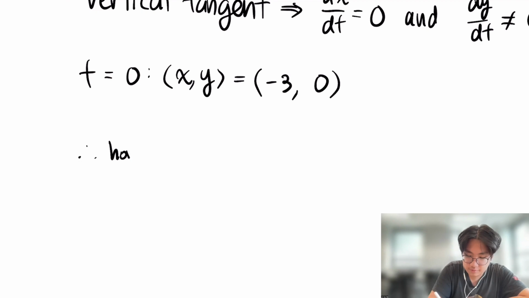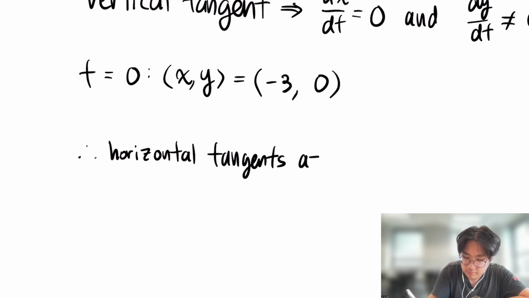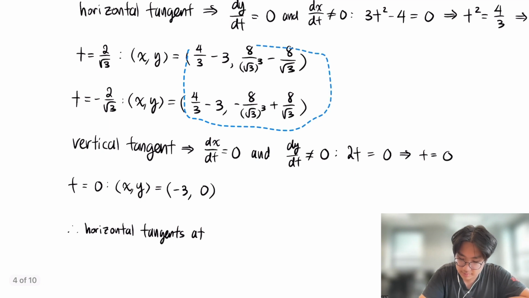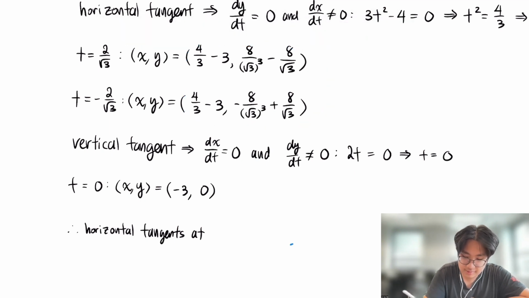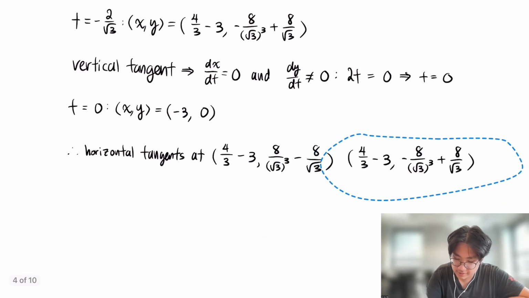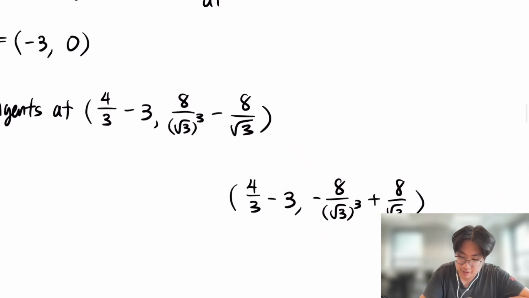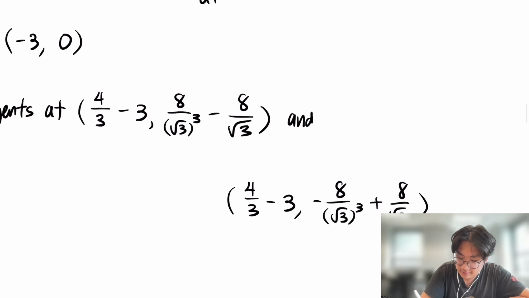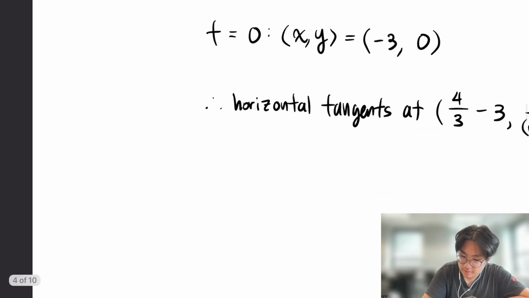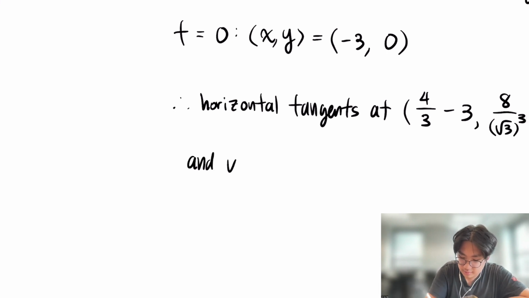Okay, and then from here, you can write a conclusion statement, which I will also just do. So you can say, therefore, you have horizontal tangents at the points. I'm too lazy to rewrite them, so I'll just copy and paste them. But obviously on a test, assuming you have enough time, it's best practice to fully write things out. But because I have the liberty of an iPad, I will not. And this point here. And then, a vertical tangent.